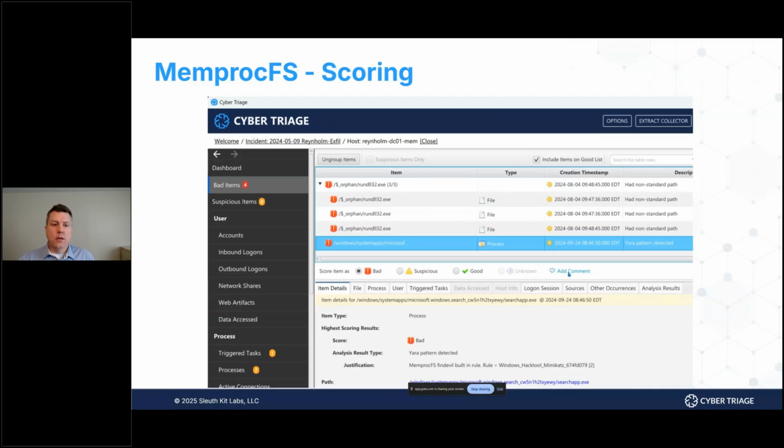Once it's added, we process all the different artifacts from the memory and apply all the scoring rules. One of the nice things about MemprocFS, in addition to our own scoring rules, is that we also use the Find Evil functionality, which is built into MemprocFS. So you get a bunch of additional rules in there, a mix of some YARA rules and a few other interesting things going on. So you're still going to get a bunch of additional scored items in there when you are working on your memory images.